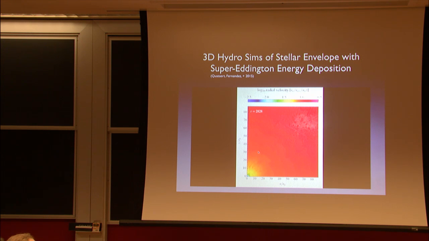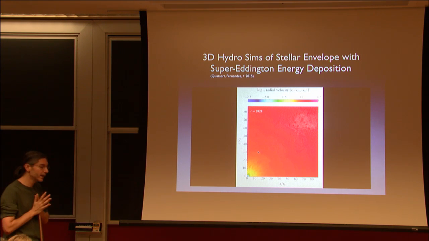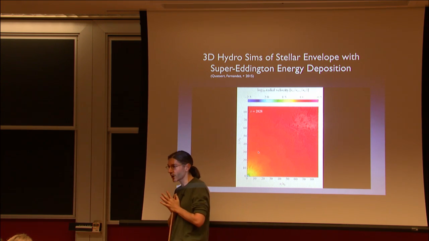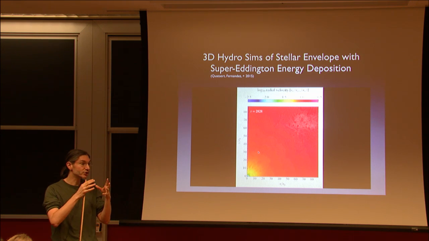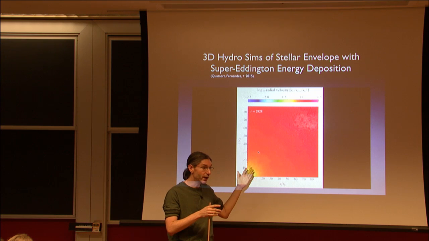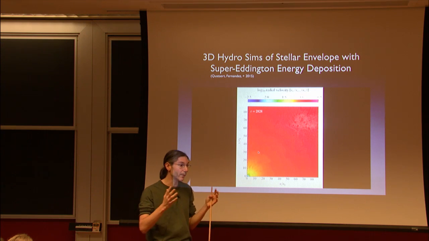How far were you from actually calculating the convection? I don't have plots of that here, but there have been simulations by Casey Meakin, Dave Arnett, and Sean Couch that have focused just on the core of the star, and they see excitation of gravity waves with frequencies, wavelengths, and rough amplitudes consistent.